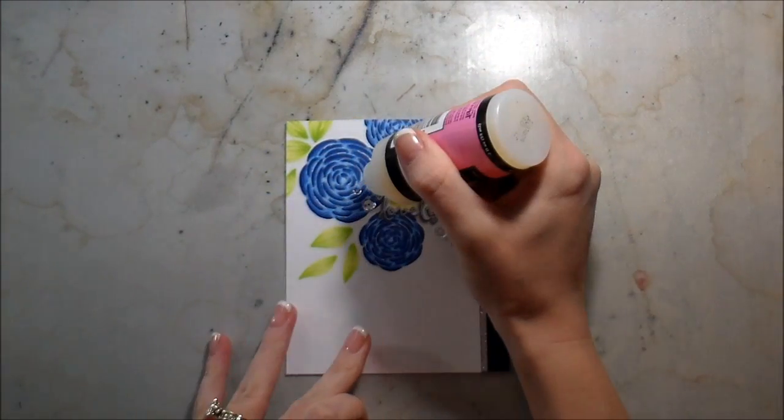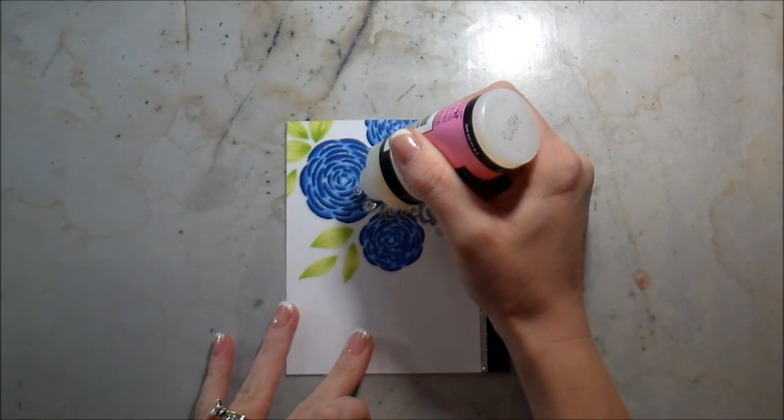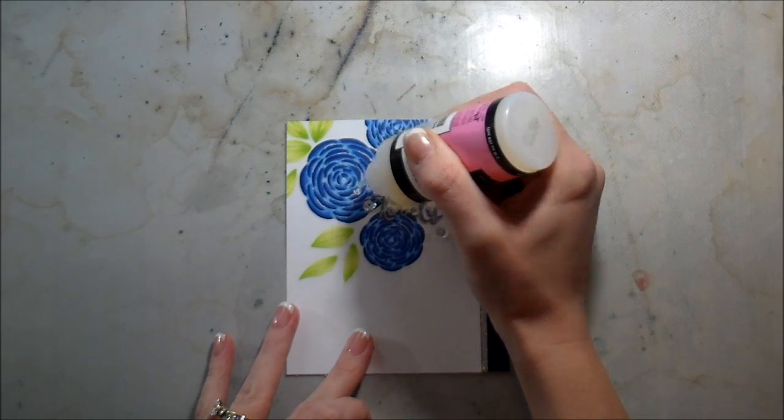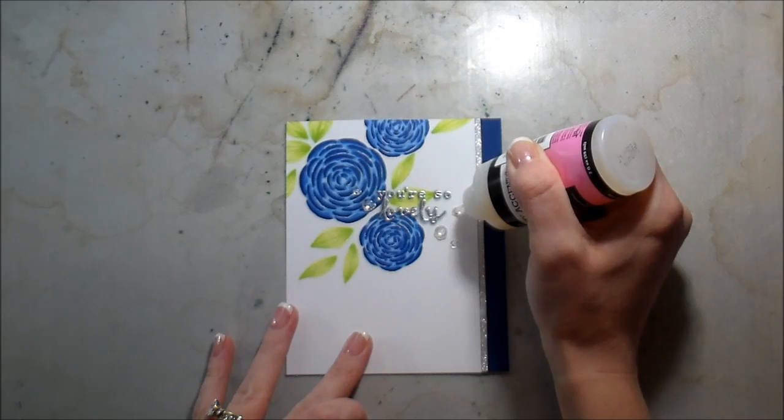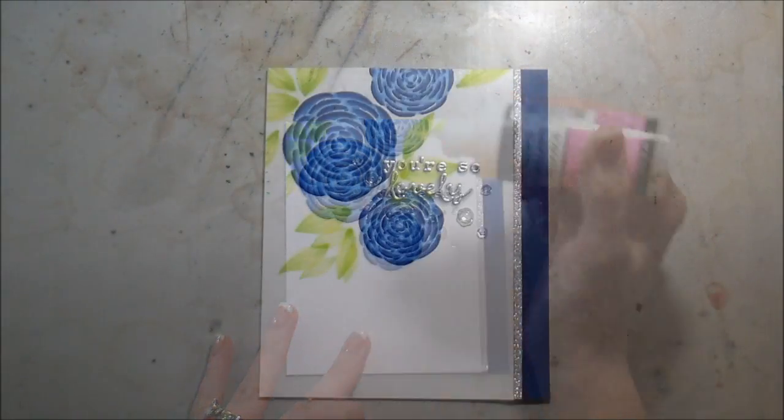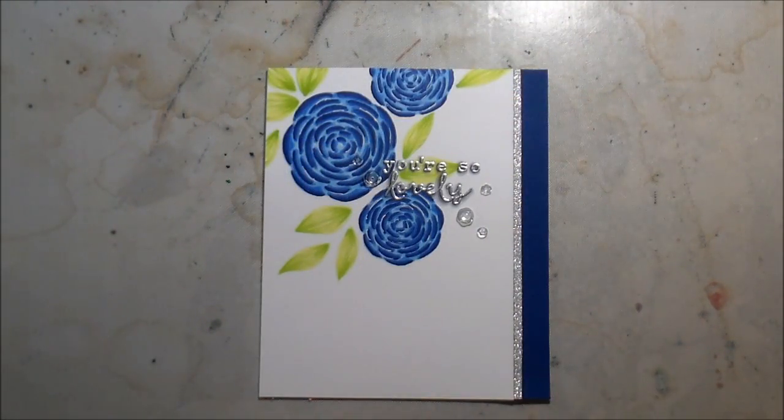And then that is, they wouldn't stick. So, well, they were giving me a little bit of trouble. So in order to make sure that they stick, I just fill the centers with a little bit of glossy accents. They're clear. They don't take anything away from the shine when it dries. And then I know those puppies are not moving. And that's the card for today.